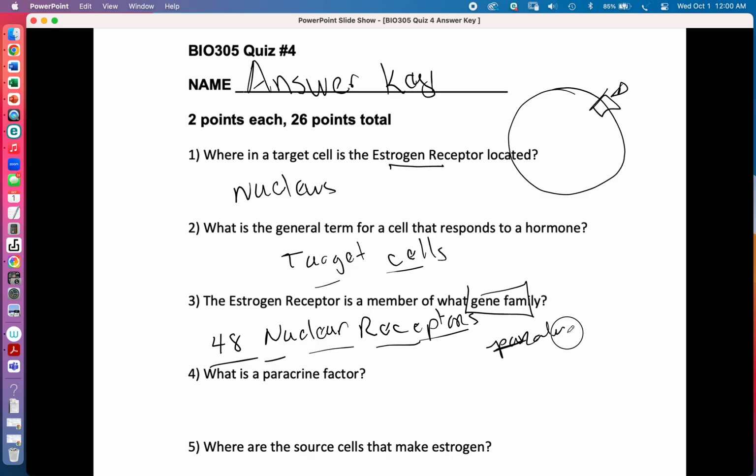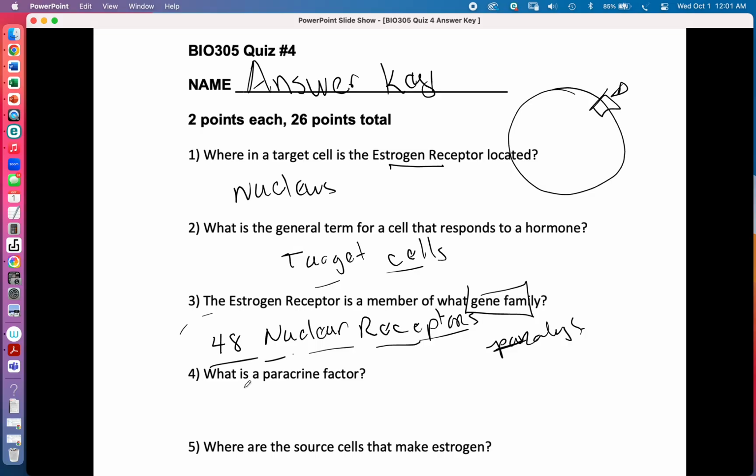paralogs that we learned about. So, genes, two genes of the same species that are understood to have shared a common ancestral gene. So it's like a set of tools that get replicated and are very similar, but actually play distinct functions. Testosterone receptor and estrogen receptor play different functions in our bodies.